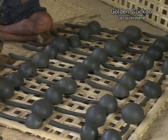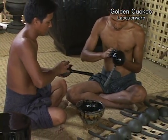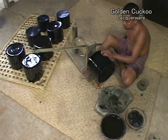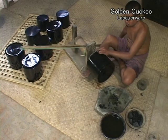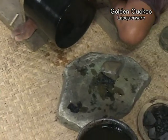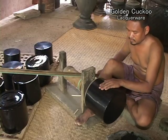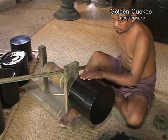When it is smooth, we apply pure lacquer liquid up to 14 times. Each time of lacquer layer, we must keep it inside the cell room for 7 days. After 14 layers of lacquer on the objects, it will be very bright to make designs. That is why we must polish the surface with the powder of the teakwood charcoal, so that we reduce the brightness of the lacquer objects not to get reflections. Now you see, this is not very bright and ready to decorate with beautiful traditional designs.